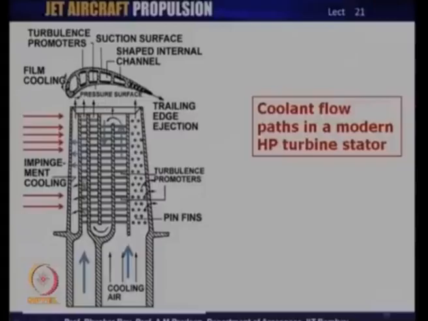One of the rows of blades over here has holes through which the cold air is impinged on the inside of the leading edge, all the way from root to the tip of the blade. So, entire leading edge inside is cooled by impingement cooling from inside by radial cold air flow impinging from inside. So, we have a combination of impingement flow, convection flow, and then of course, these holes which come out creating the film cooling. So, this is typically turbine blade cooling technology that is used in modern HP turbine stator.